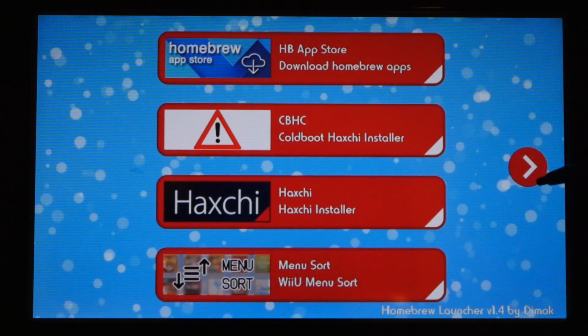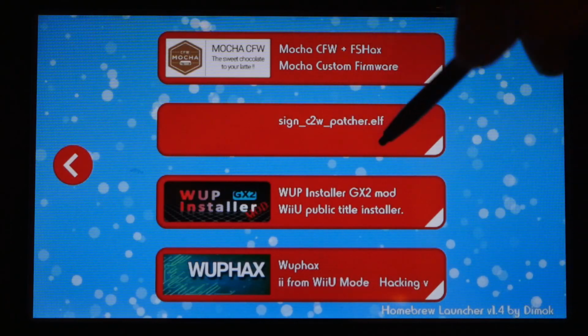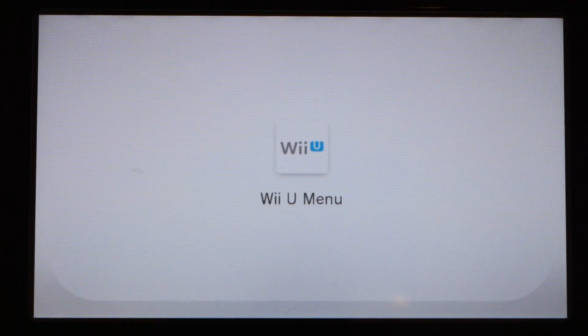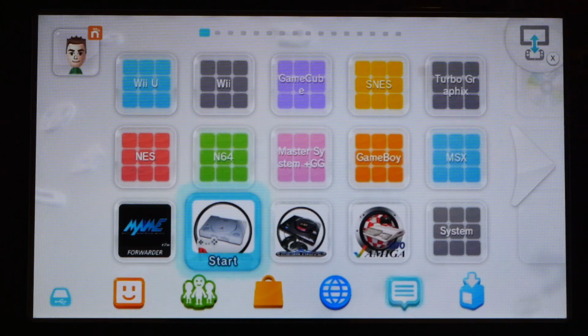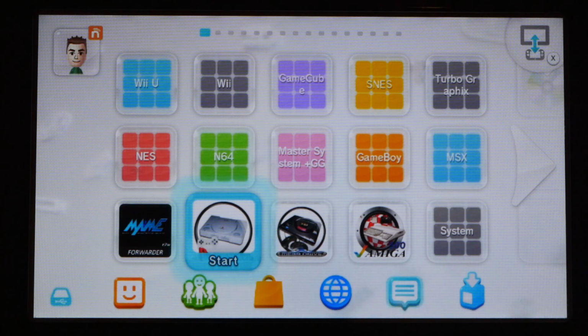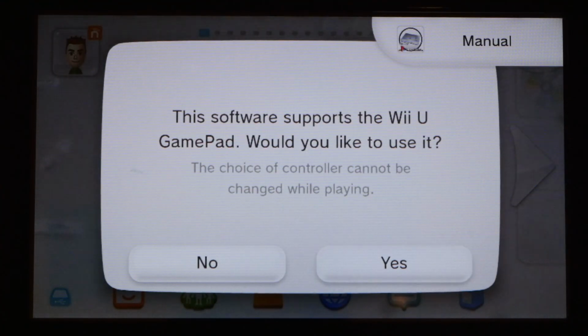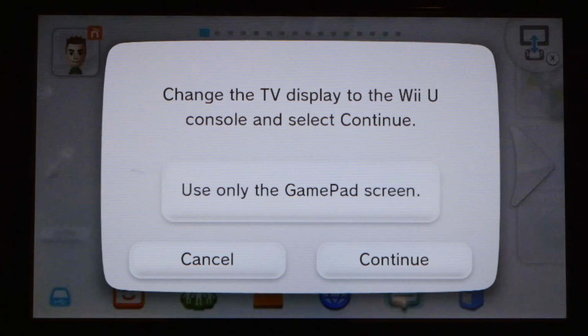So first we load up the menu, and this doesn't have to happen with every single game. And you go to sign c2w patcher.elf, load that up, and there you go, it has overclocked the virtual Wii now. And we will test how it runs PlayStation titles. Once you do that overclock, any ones with overclock support will run a bit faster, which is really nice.